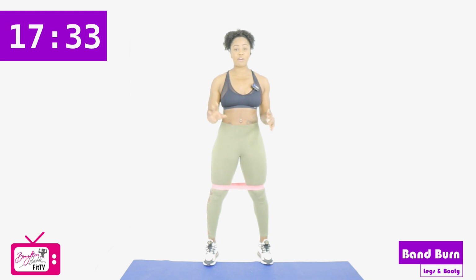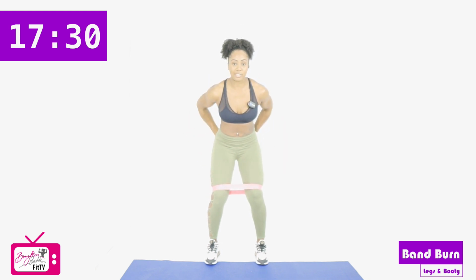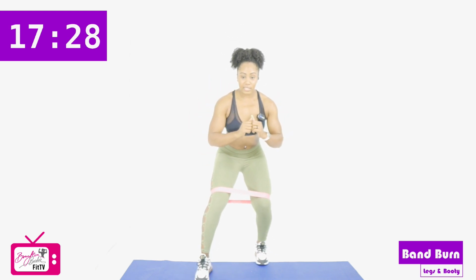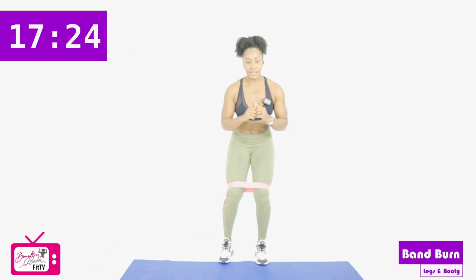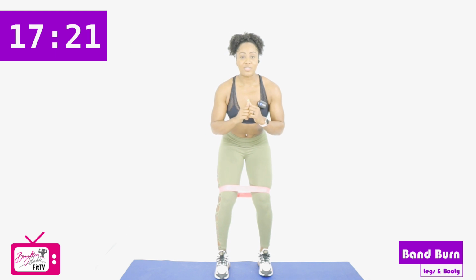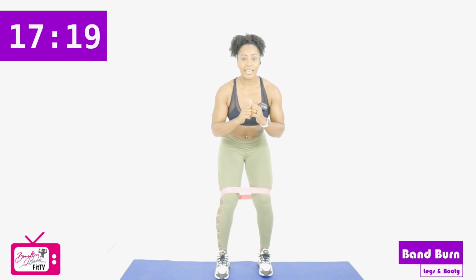Good. Going into our front side back movement. So remember, we're starting in a slight squat, bringing that leg front, side, and then back. Ready? Starting in 3, 2, and let's go.